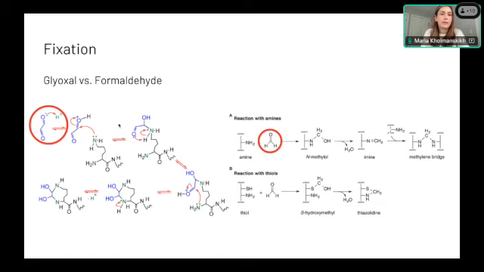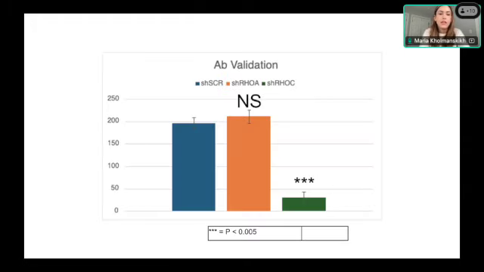So this is an example of glyoxal and paraformaldehyde, and they do a different degree of cross-linking, resulting in different modifications. And this did end up working for the Rho C antibody. Here we test the specific anti-Rho C antibodies, and they produced reduced signal in cells with reduced Rho C, but not in cells with reduced Rho A. So this validated the antibody.